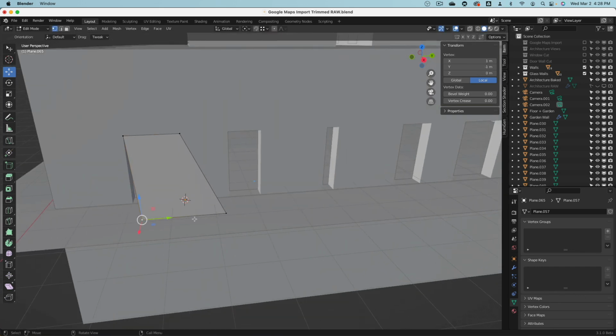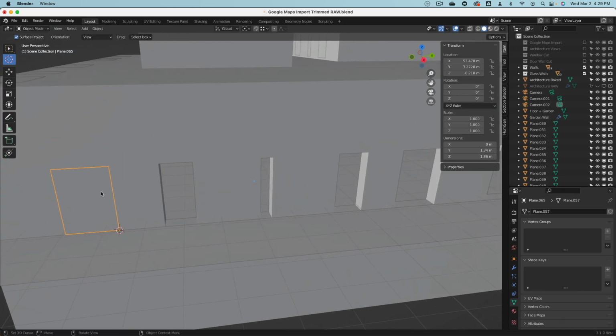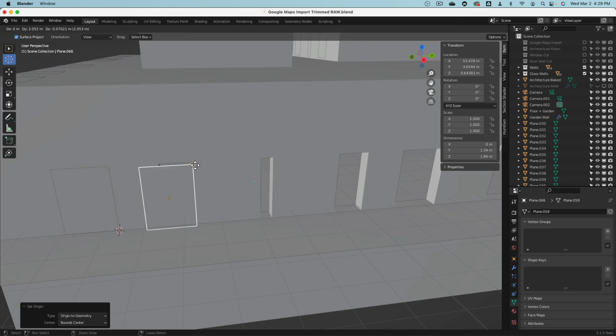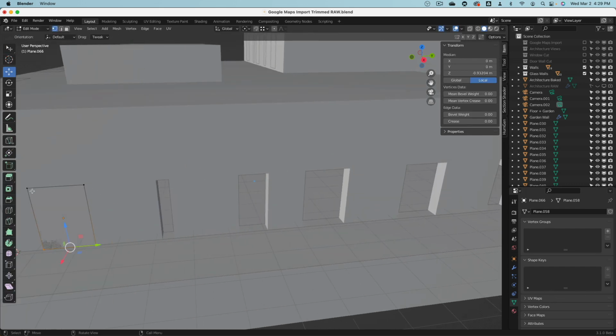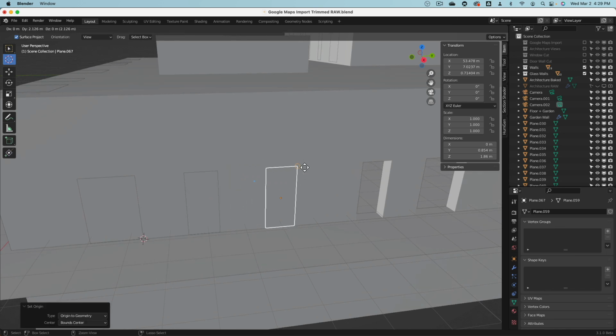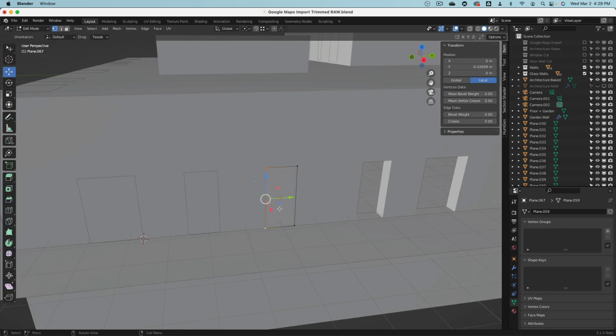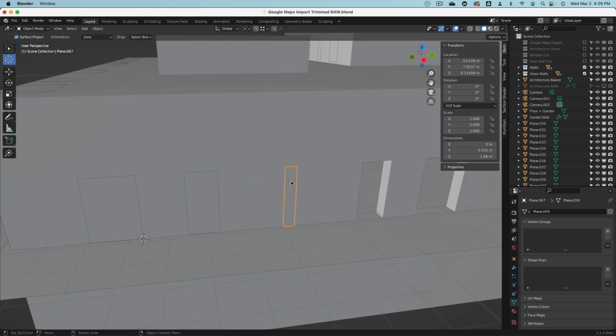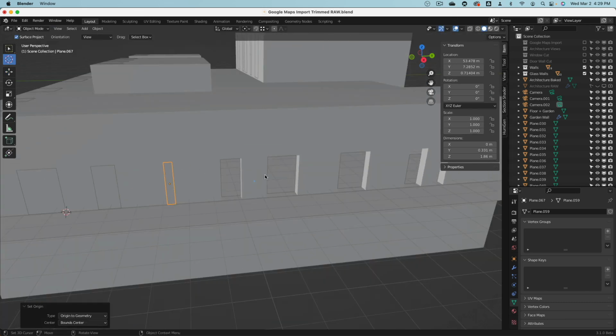Obviously snap to the correct piece, U, X and delete, A, E, Z down, right click in object mode, recenter the object center, Shift D, there, and snap, right click there, Shift D, there, and there, right click and there.